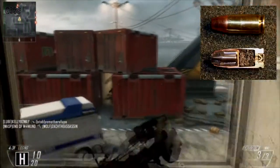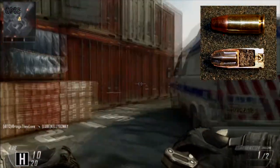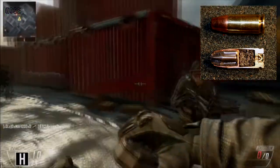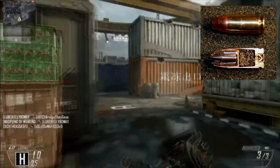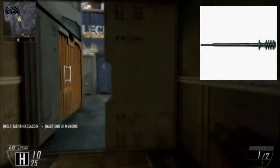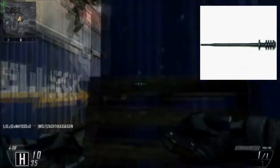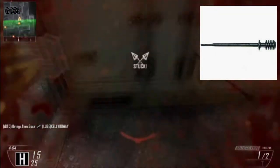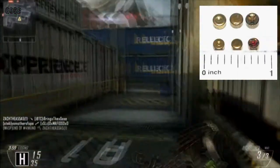Most of you probably know what a bullet is, but the way a bullet works is when you pull the trigger on a gun, the firing pin is driven forward, whether that be by a hammer or a spring. That doesn't really matter here, but the firing pin strikes the primer. Now, a primer is a small cap, and the outside of it is typically made of copper or a soft metal.